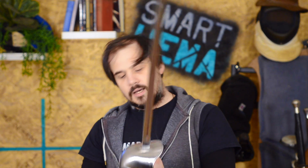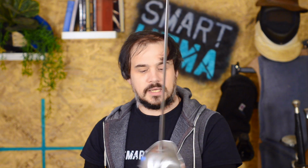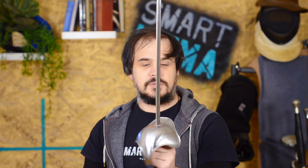Threaded pommel-ish, I mean pommel, you know what I mean. I don't know if Sigi sells spare blades, but if it explodes, you may be able to talk to them nicely and ask them, they may be able to send you out a spare blade. I probably should have looked at that before I started recording, but hey, research and professionalism, right?